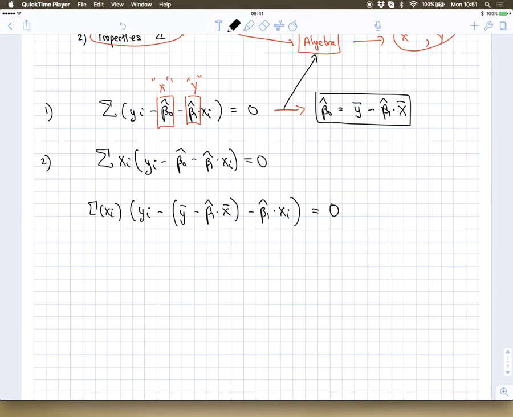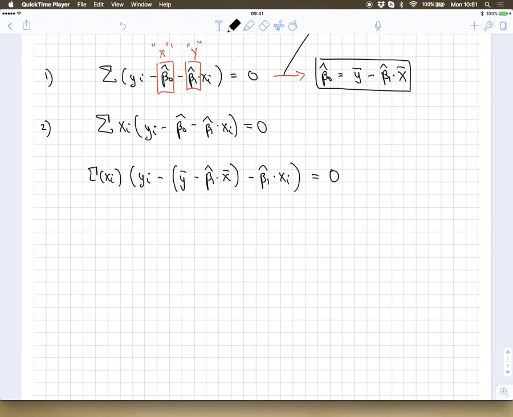What's the final bit? The final bit is to rearrange everything so you only have beta hat on one side and everything else on the other, and you'd be done. It's as simple as that. The steps are very simple. They're very similar to what you would have done when you solved systems of simultaneous equations. Okay, so let's do this.